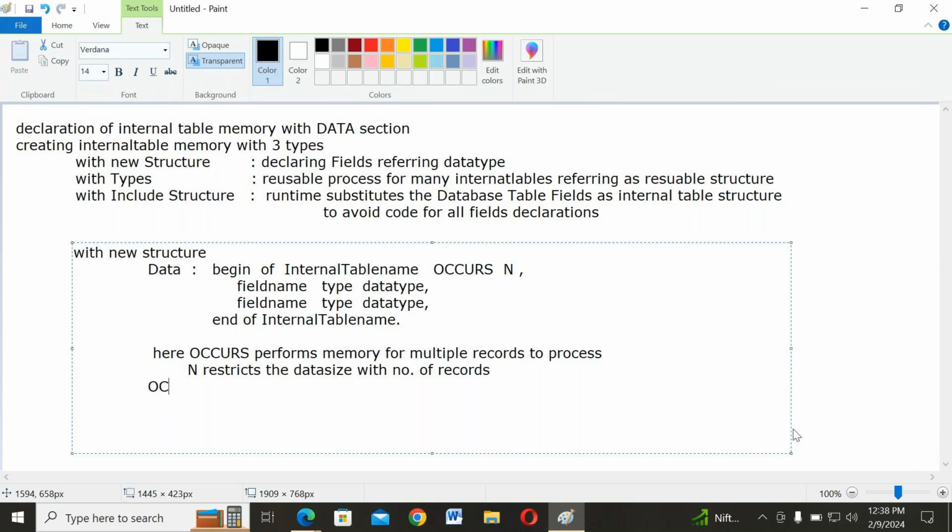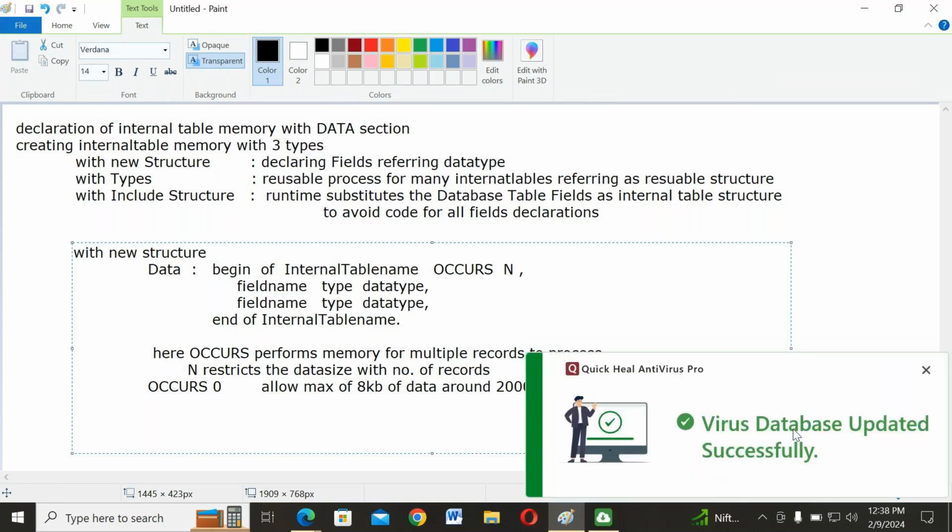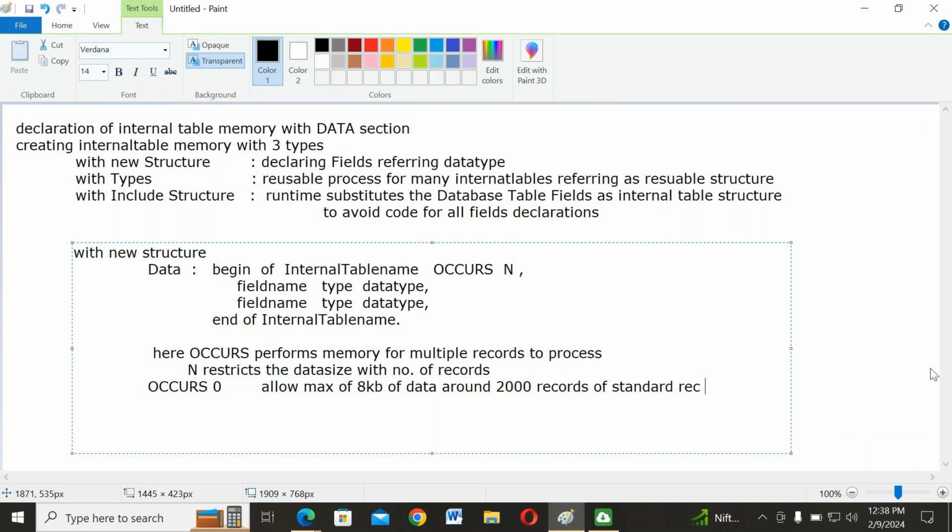For example, if I mention occurs 0, it allows a maximum of 8 KB of data, around 2000 records of standard record length. If you say 1, then it is 16 KB, like that. So this occurs varies: 100, 500, and 1000 also we can do.